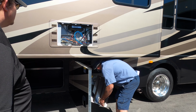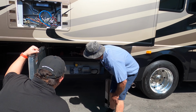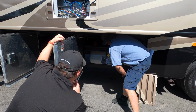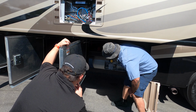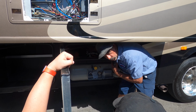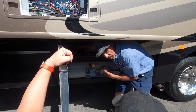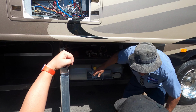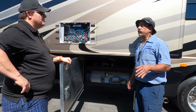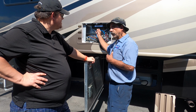All right, here's the bulk of your electrical, your inverter. This one may do bulk battery charging, but there's a disconnect switch here. If you don't want to suck the power off the batteries to run the inverter, you can shut this battery cable off. When is the inverter in operation? Well, if you're not running the generator, you're not running the shore power, then the inverter's on. It may power up the fridge.